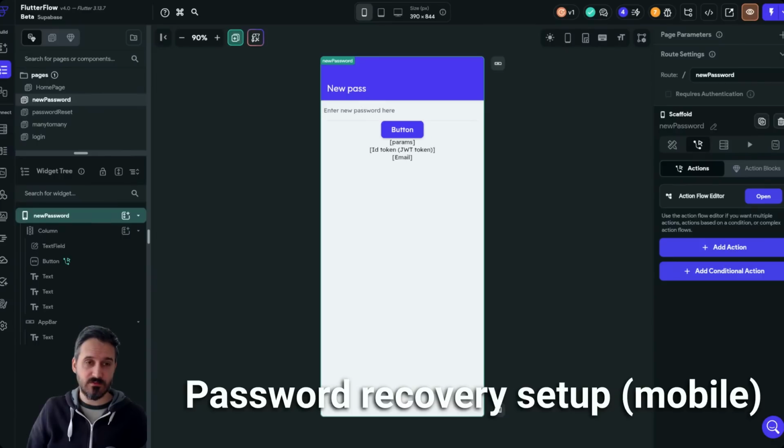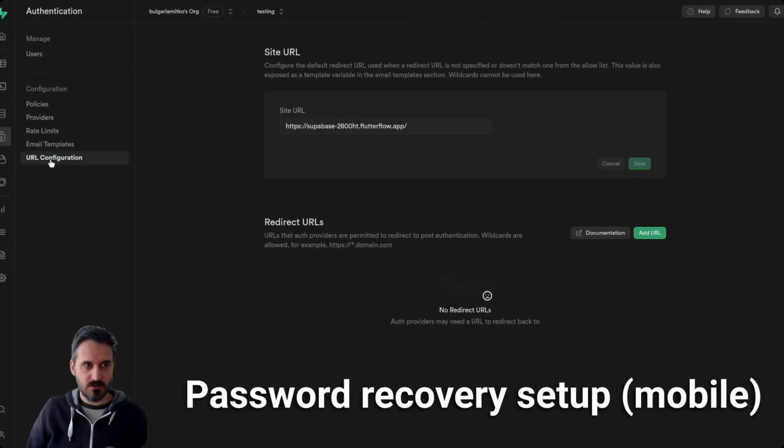Okay, so what is the difference between the mobile and web, or web on mobile? In web, when we're visiting the URL configuration, we're putting our web URL. But for mobile, we actually need to put our deep link. So this is important. Let me show you what I mean.